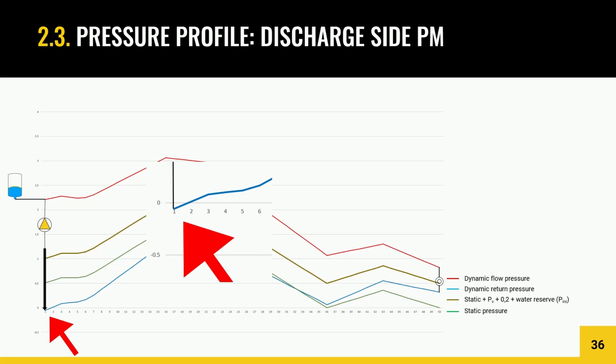At full load with discharge side pressure maintenance, the suction pressure can drop below atmospheric, causing air to be drawn into the system. In other words, when the demand is high, things go wrong. With this connection, it's even more critical to monitor both the system pressure and the vessel pre-charge closely. That's why suction side pressure maintenance is strongly preferred. It keeps the reference on the suction side, helping to avoid subatmospheric conditions.